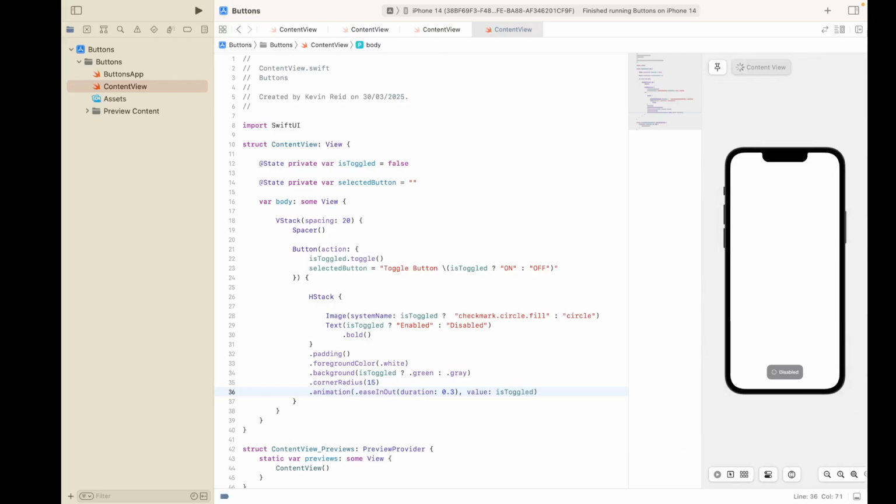So that will switch to a smooth transition on the state change.